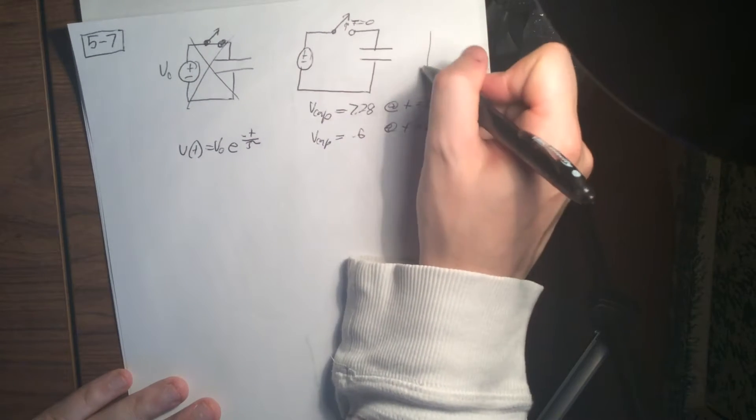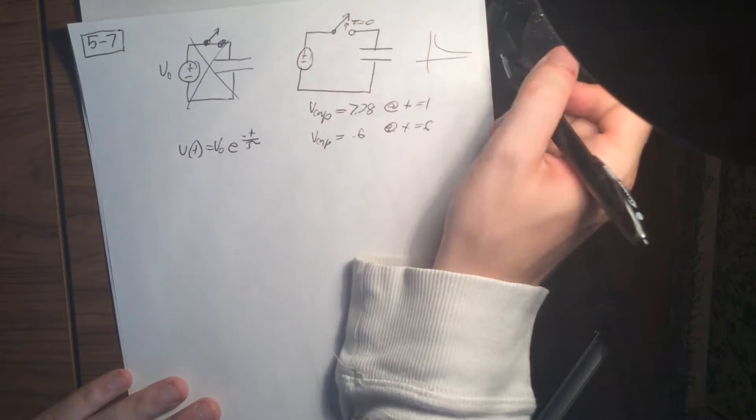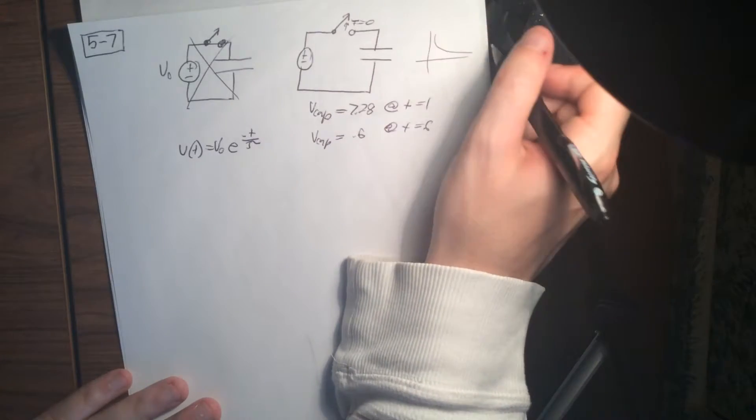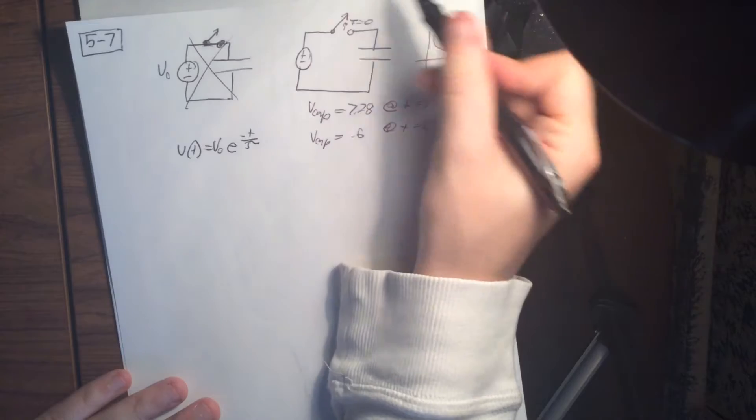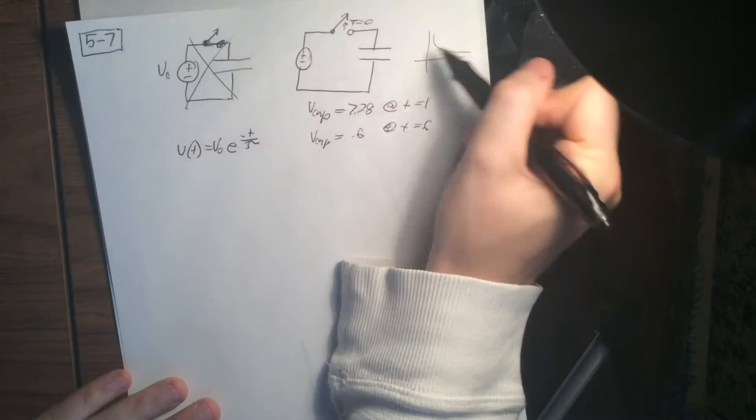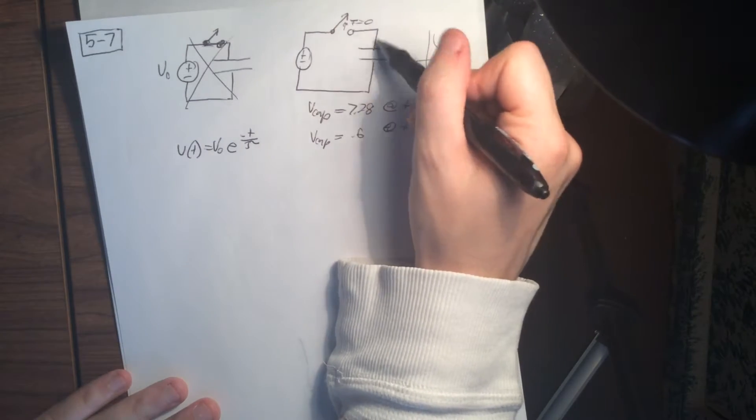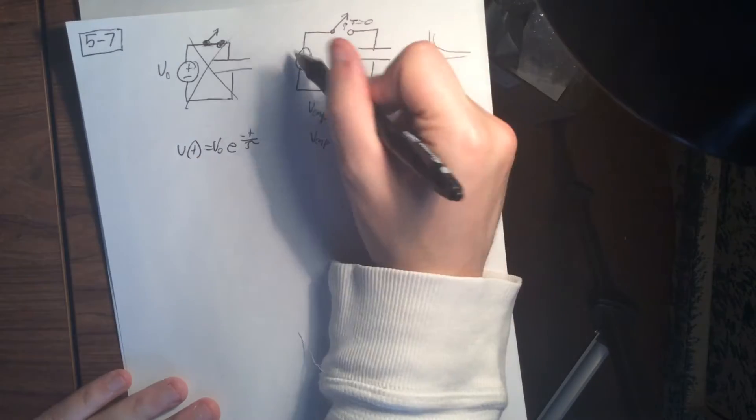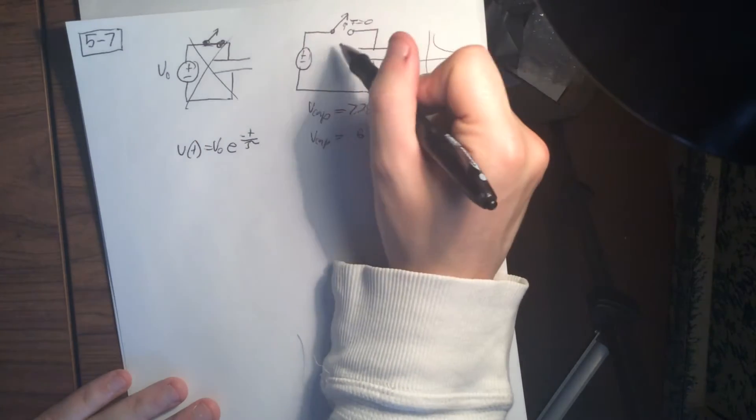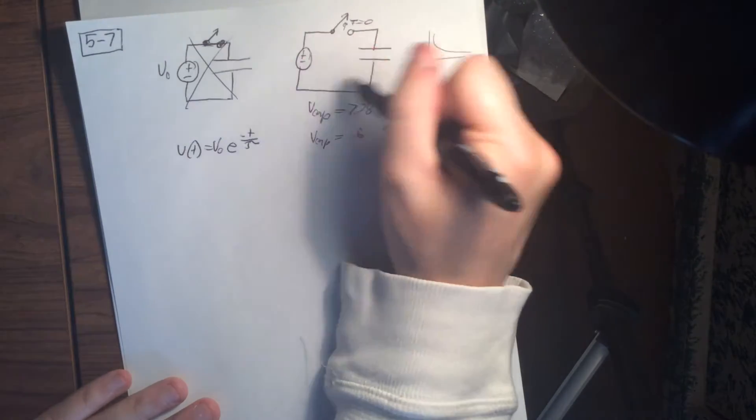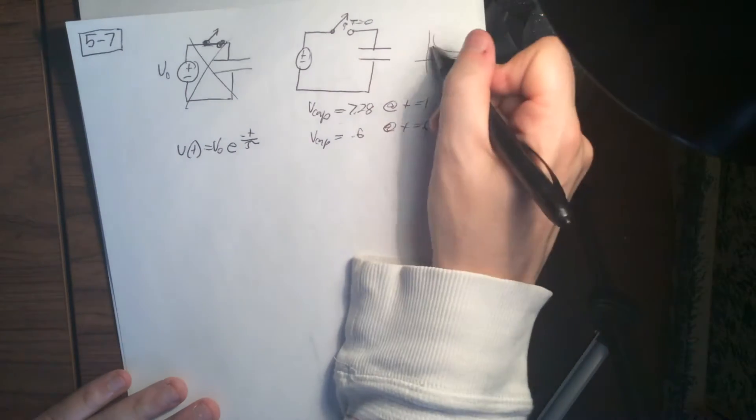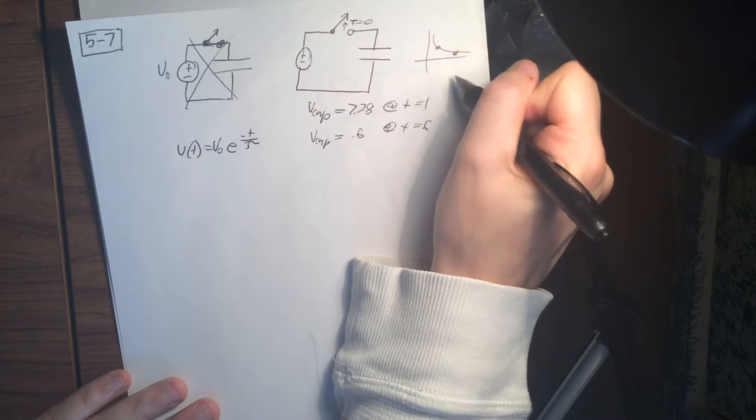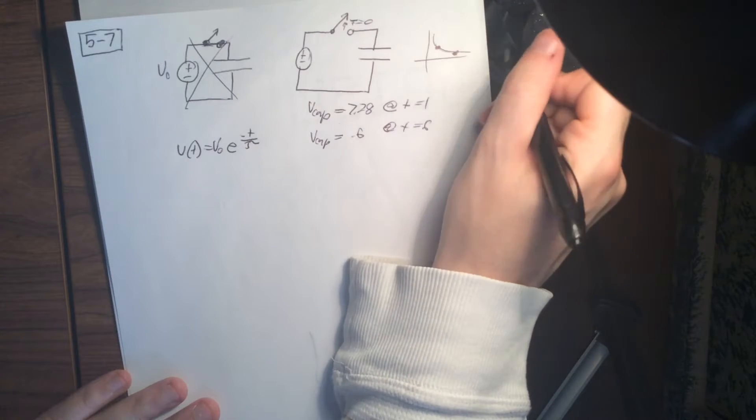Because remember, if we look at this voltage over time, it's going to decay down because it's going to be discharging. It was closed originally and now we're going to have it open. So that's going to be decaying because this voltage has to go down. It's originally going to be whatever this top piece is, as long as it was sufficiently long. But they've even given us better. They've given us our V cap and our time at two points. So we know like this point and this point. So therefore, if we know this point, we can calculate the rest of the curve.